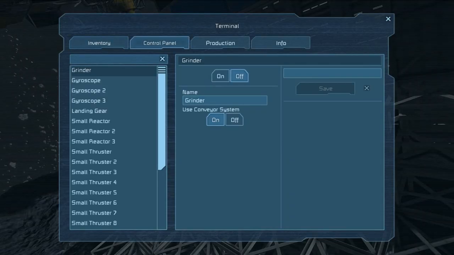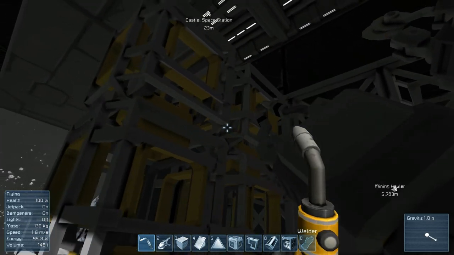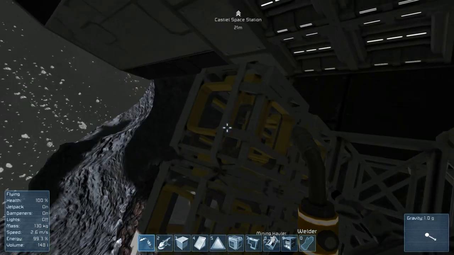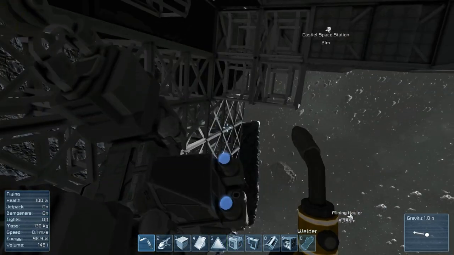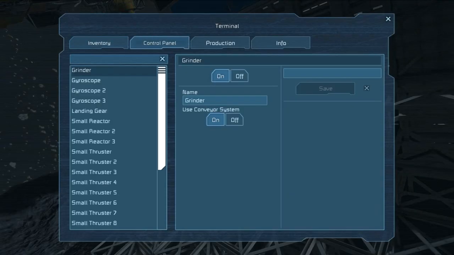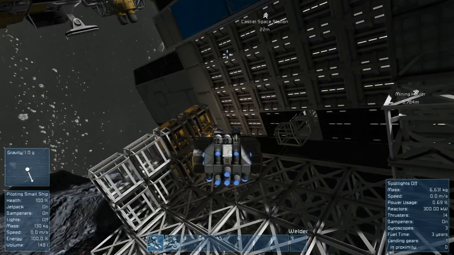You go to control panel, turn your grinder on, and then you can get out of the ship. Now, it's not grinding anywhere because it doesn't have what it needs. So what do we need here? Displays, monitor, and what was that? What kind of steel tubes? Oh, why is that on? Oh, okay, hold on, I screwed up. You guys probably noticed that. I turned the grinder on. No, turn that off. We want to turn the welder on. So, yeah, you turn the welder on, boom, then you can get out of the ship.